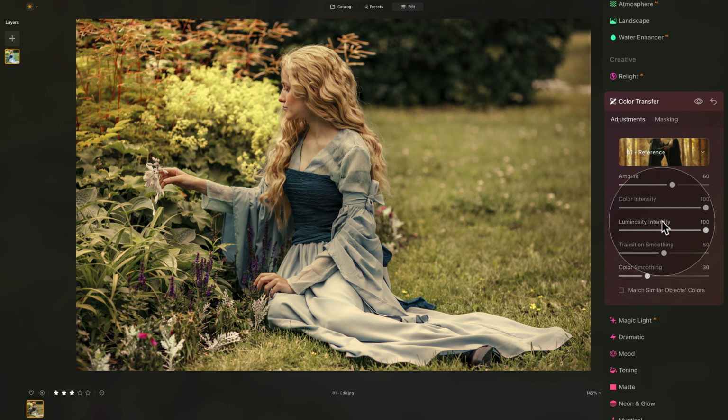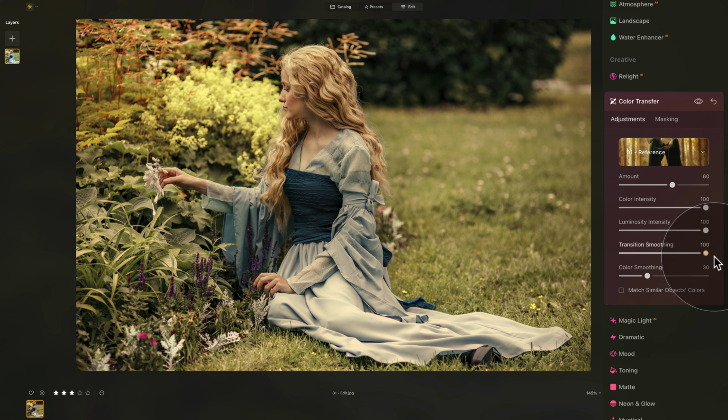After that, if you want to go even further, we have two more sliders, transition smoothing and color smoothing. The transition smoothing basically smooths the transition of the colors and luminosity from the reference image to our own photo. The default 50 so far works the best for me.